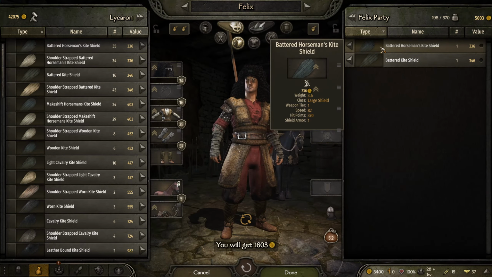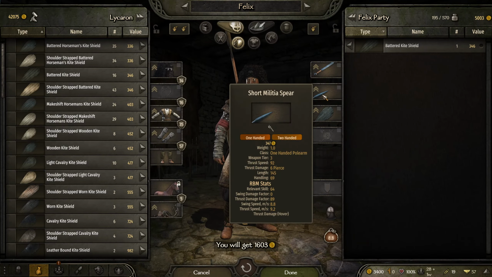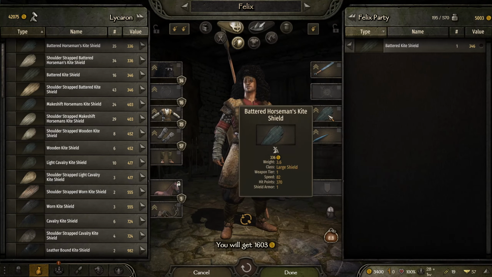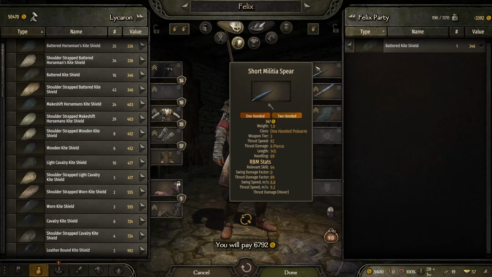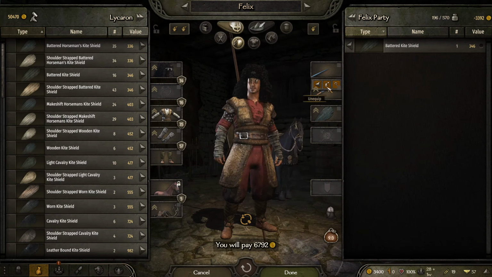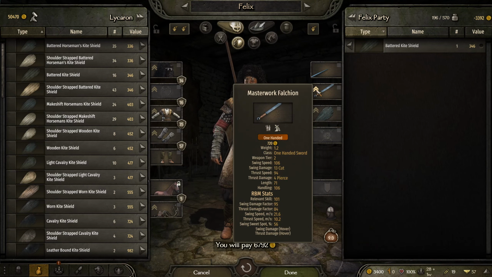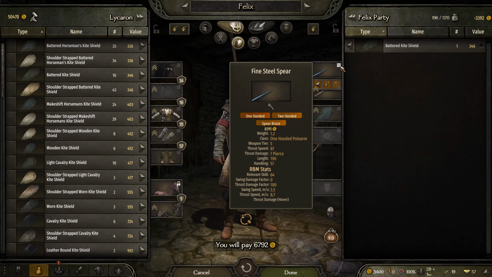All right, so I get this actually. I tend to prefer the polearm. What does this mean here? Shoot, what does that? Unequip, preview. What did that mean? I don't really know what that means. Did I lock it?